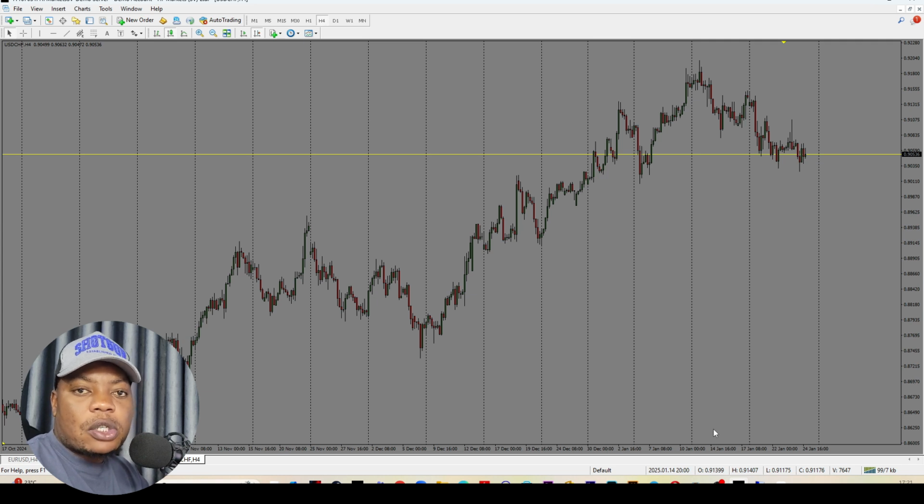Are you focusing on your strategy? Do you have a routine, to the extent that you know you are going to start with this step, then the next step, and when you find a point of entry, you calculate your risk in this particular way, and after that, you get an entry? If you do not have something like that, it means that you are definitely losing money. All right, back to the charts.